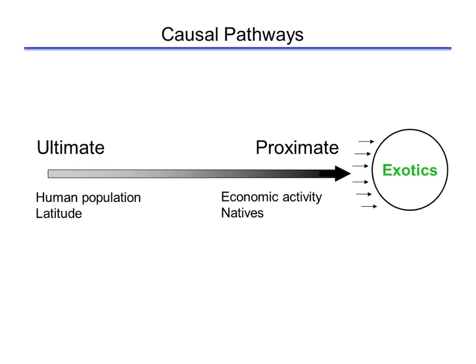In addition, you may have ecological factors that are more ultimately linked to species invasions, such as latitude, as well as more proximate mechanisms such as the number of natives that could provide biotic resistance to invasion. And so it's probably some mixture of these human and economic factors along with these ecological factors that are driving invasions. What we want to do then is develop predictive models that combine both of these types of factors.